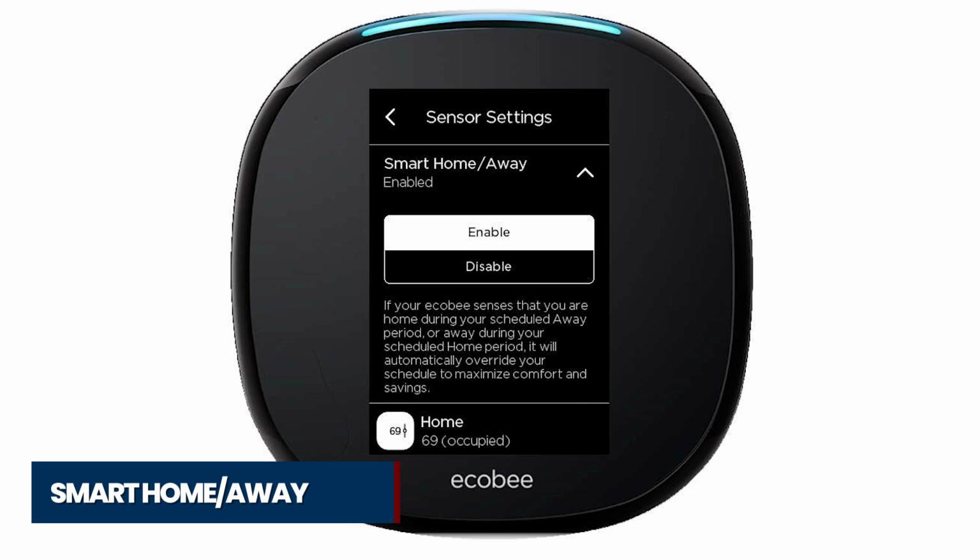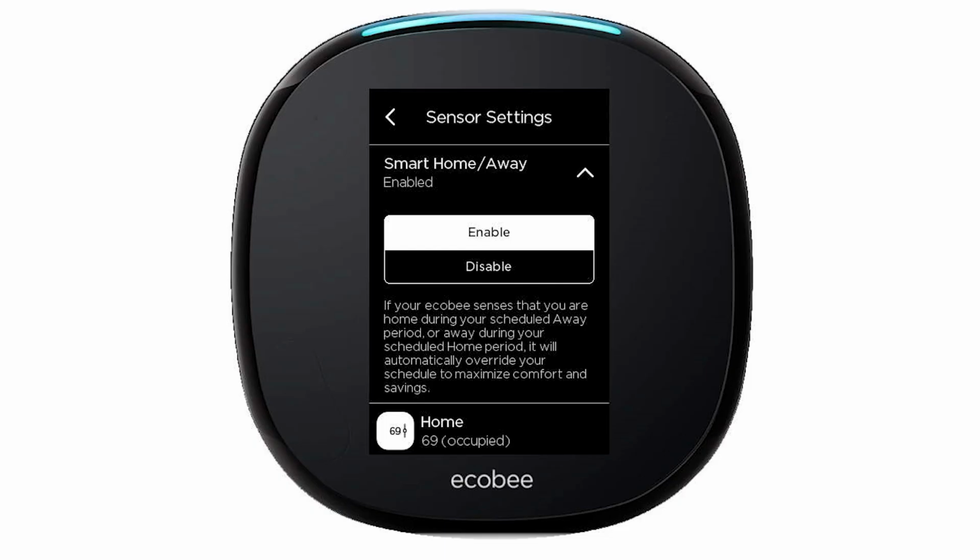So Smart Home Smart Away means that if the ecobee senses through our occupancy sensors that no one's in the house, it's going to go into a soft setback. This is going to vary a little bit based on how you're using it and how you've programmed it. But typically after about 2 hours, the thermostat will go into a setback and it will allow that room temperature to rise or fall based on the outdoor weather, based on your equipment configuration. A lot of different factors go into that setback calculation.